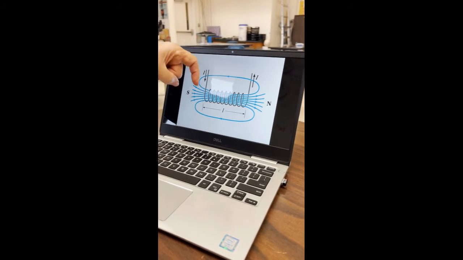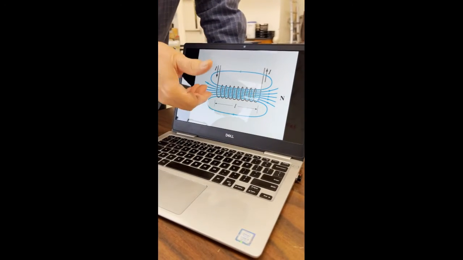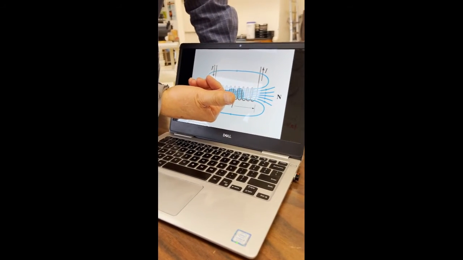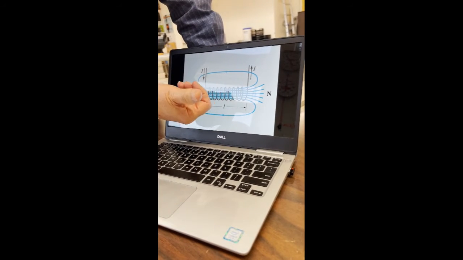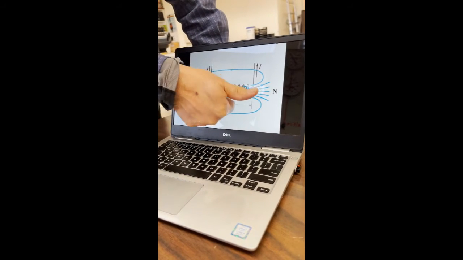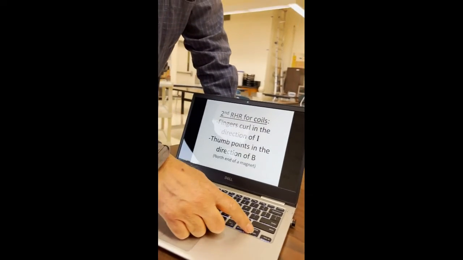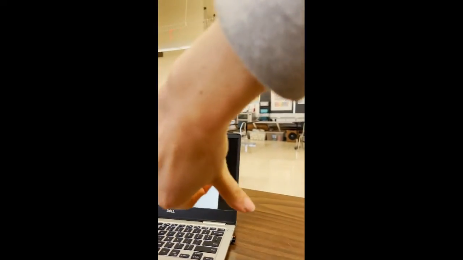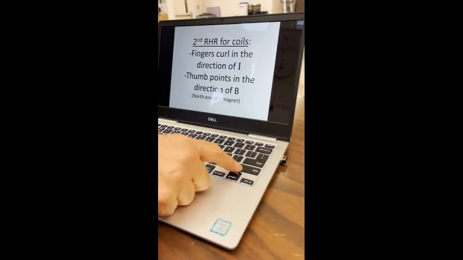This is a better one. It shows you the direction of the current. The current is coming down like this, and it's wrapping around. Yeah, okay. So now, what's going in a circle? The current. What's going in a straight line? The magnetic field. This is the second right-hand rule. Because as you follow that along, it looks like this. Well, yeah, okay, so that's a good point.